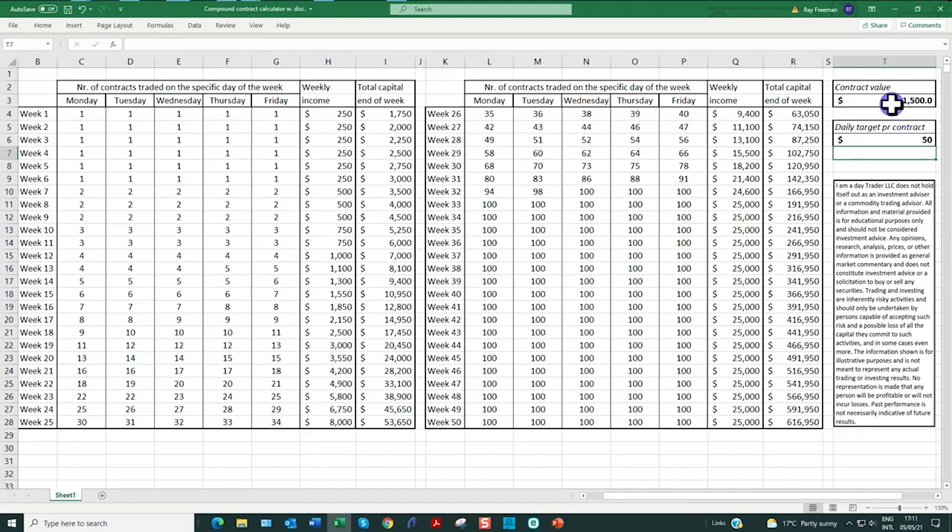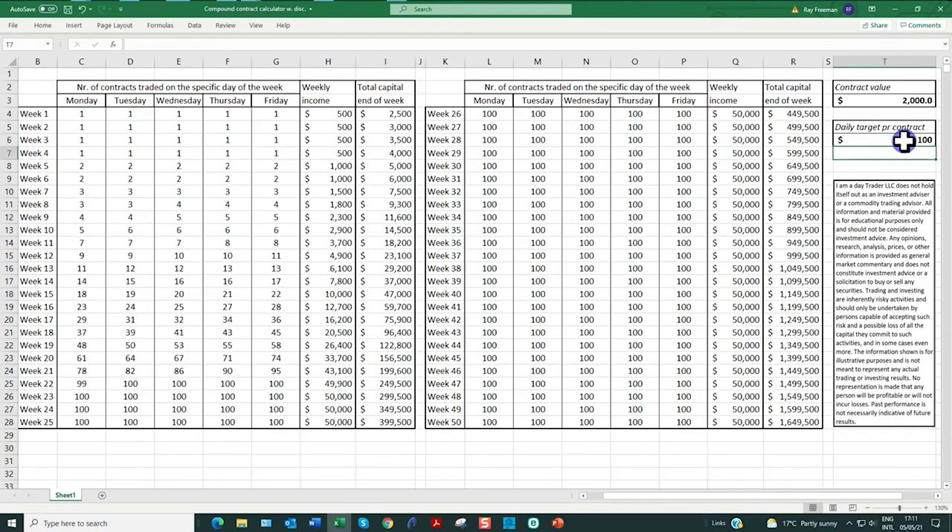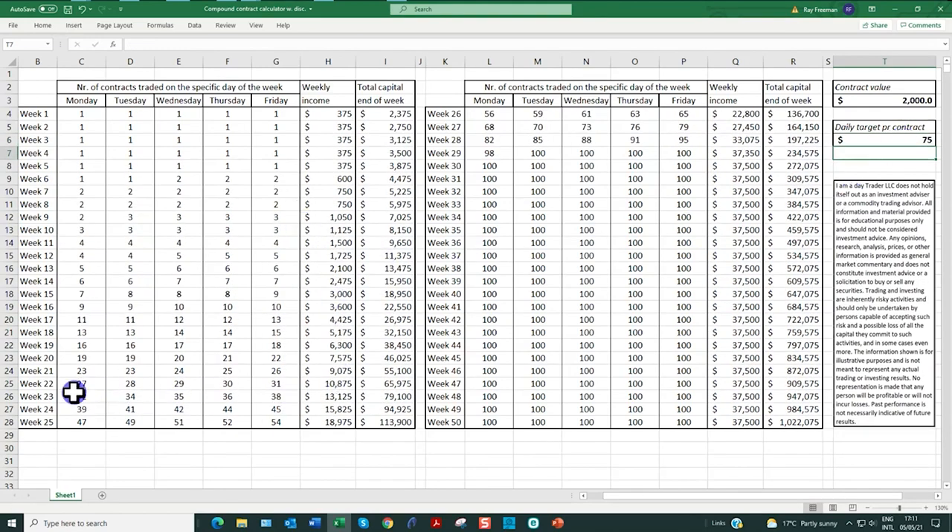So that's $50 a day on the Nasdaq micros. Let's say you're trading during the Globex hours — after New York closes. With the Nasdaq you've got greater volatility, so $100 a day after hours is a really good and realistic target. With a $2,000 account, every time you get an additional $2,000 you trade an additional contract. You could be up to $10,000 a week within 15 weeks — or with $75 a day you're up to $10,000 a week in 22 weeks.